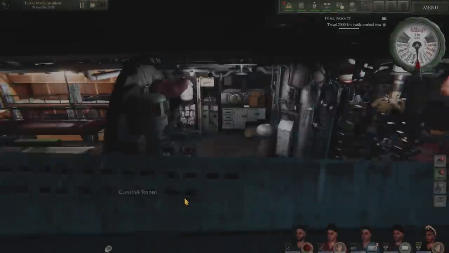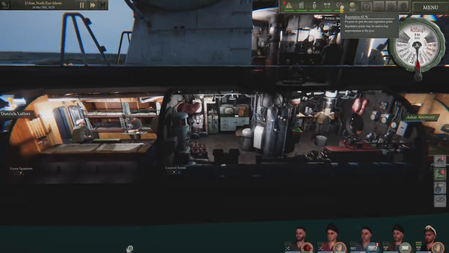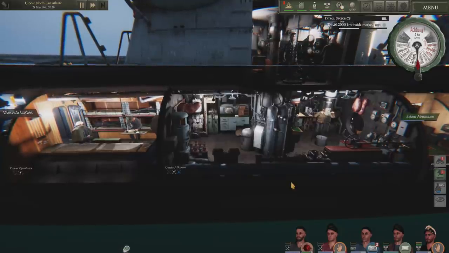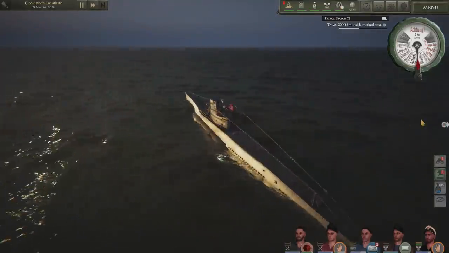Return. Nice. Okay, so we hopefully will get some reputation, 65%. Yeah. Nice. Felix should be coming back shortly.